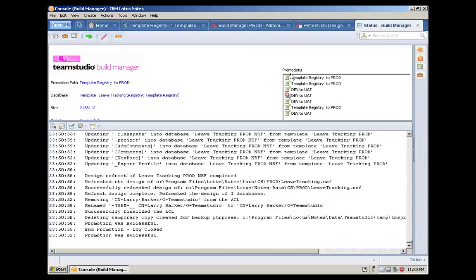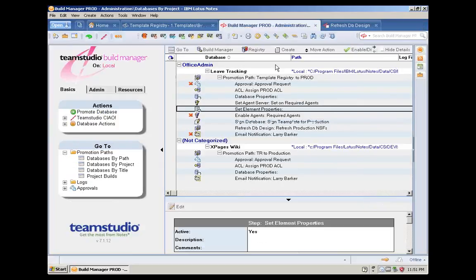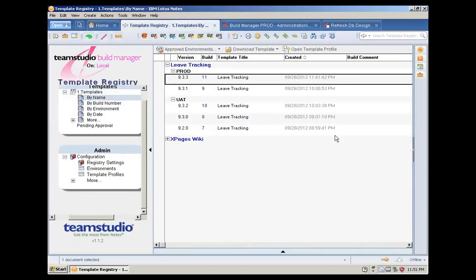As we know, many design changes do occur from time to time in production. This will help you ensure that the version integrity that left development is the same one that's sitting on your production server. Of course, ACLs and everything need to be in place to ensure that, but it does help you ensure and lock that down as long as you implement the solution correctly. So you'll see that I quickly did a release, applied all these typical kinds of steps to my template that I've now released into production.